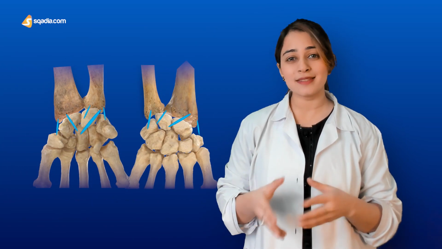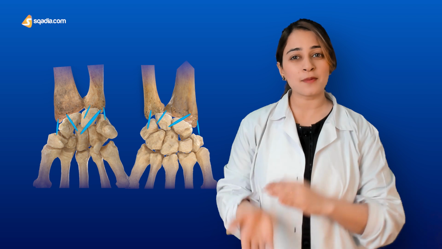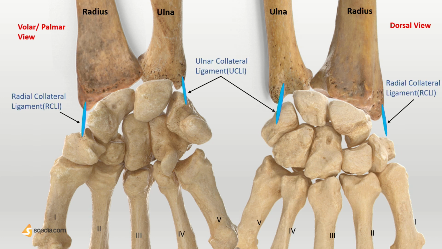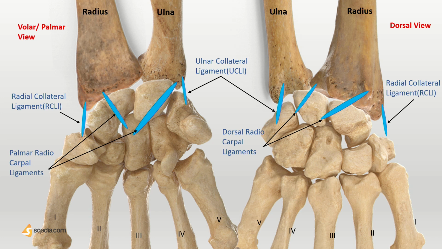Together we have three groups of ligaments. Let's discover them. So first we have the ligaments of the wrist, which joins the ulna and radius with the carpal bones, as shown in blue. This group comprises the ulnar and radial collateral ligaments, the palmar and dorsal radiocarpal ligaments, and the palmar ulnocarpal ligament. The radial collateral ligament attaches to the lateral surface of the scaphoid bone.